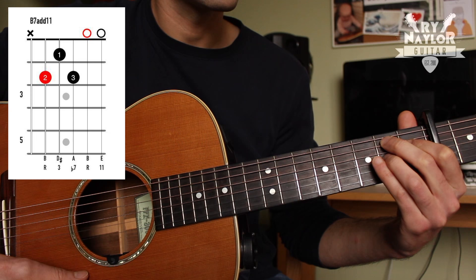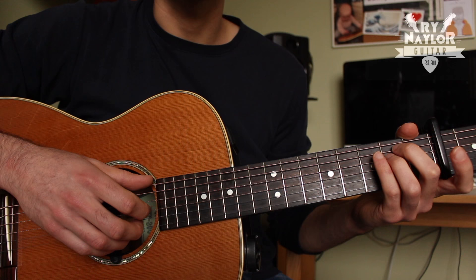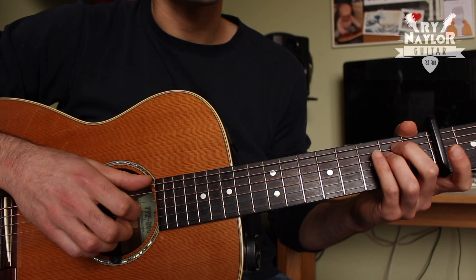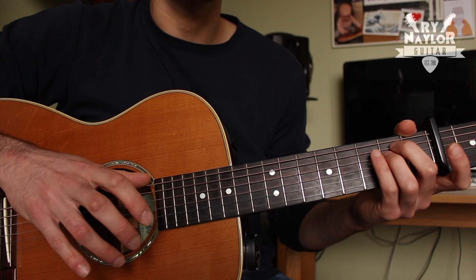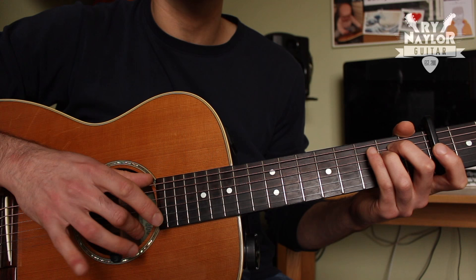With the picking pattern, firstly it's in a shuffle feel — check out the video popping up in the card if you don't know what that is. We have a three-note pattern, picking three strings. Now because it's three eighth notes, we don't have time to get three full completions of that pattern within one measure, so we can do the pattern twice. That gives us: one and two and three and, and then four and, so it's strings one and two again on the end.